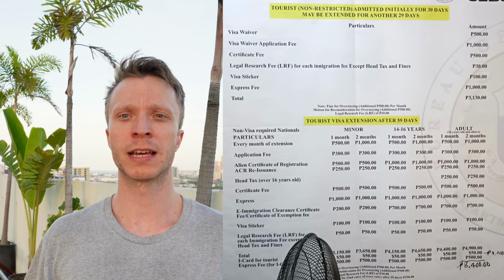Then once it's paid, it's going to take maybe 30 minutes, maybe an hour, maybe a whole day. It depends how many people are at the Bureau of Immigration. So I really recommend going there very early, because there can be a lot of people, especially if you are applying at the Manila main office, but it can actually be done in a district office. I went to the Bureau of Immigration Cebu City branch, and it took me maybe 40 minutes to do the whole process, but I was second in line. I was there quite early. So you just wait till it's done. When it's done, they will call your name and give you back your passport with the extension stamp for the period you applied for, and also the official receipt. And now you are allowed to stay in the Philippines for much longer.